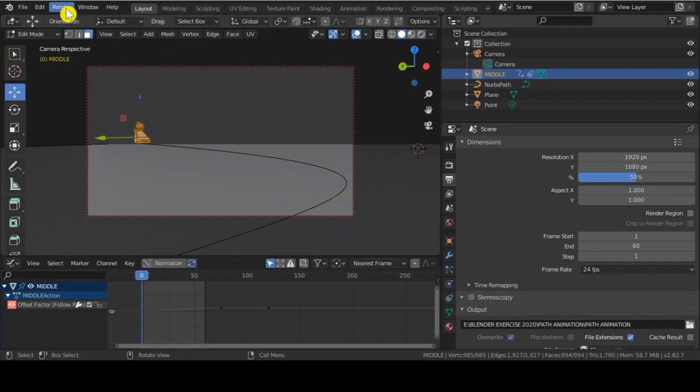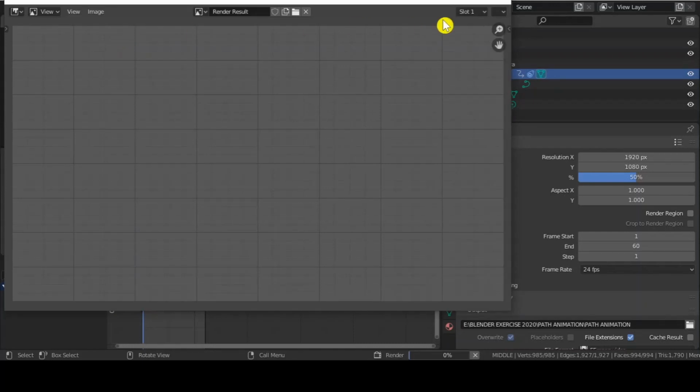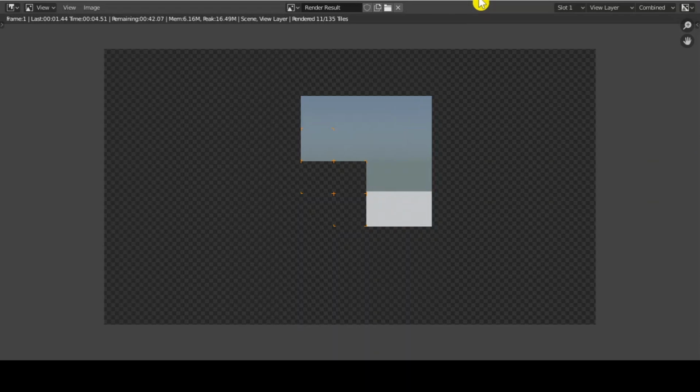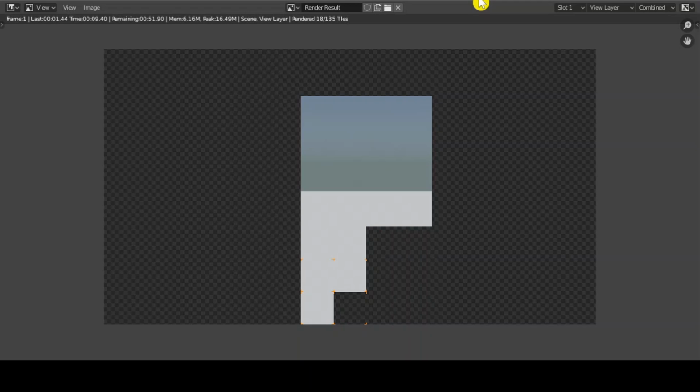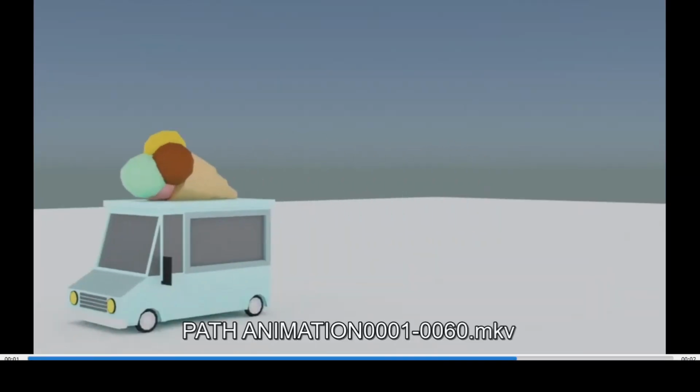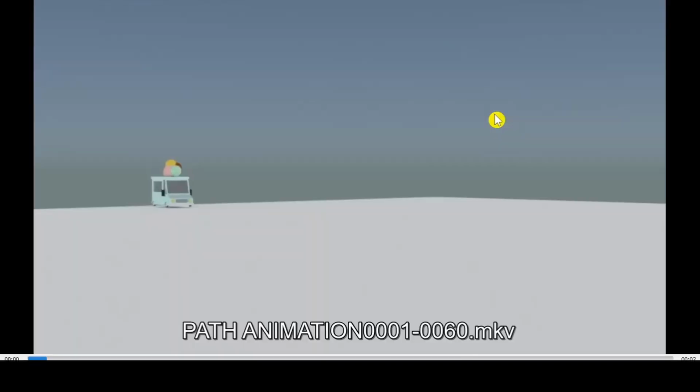And then you go to the render menu button here and make sure you render animation. It will start rendering frame by frame. It rendered from frame 1, and then continues with frames 2, 3 until frame 60. To see for yourself, this is the vehicle. Oh, it's quite fast, because it's just 60 frames, about 2 seconds.